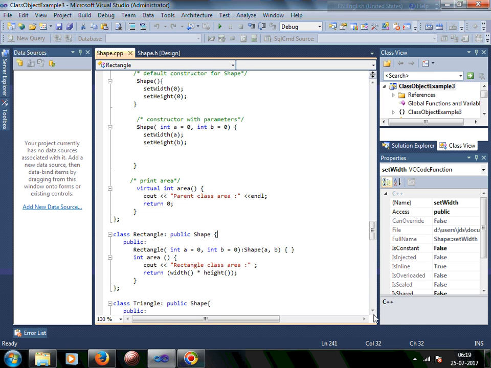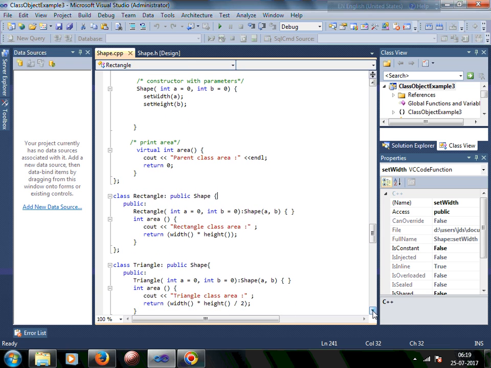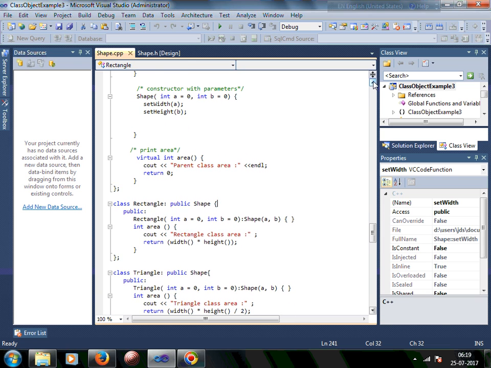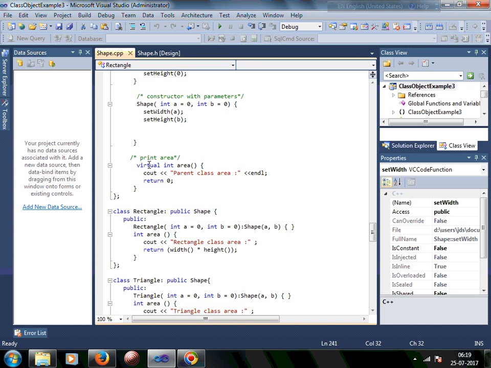This particular function area in the base class is marked as virtual, which means at runtime, depending on the type of object that is created, whether shape is created or rectangle is created, it will behave differently.